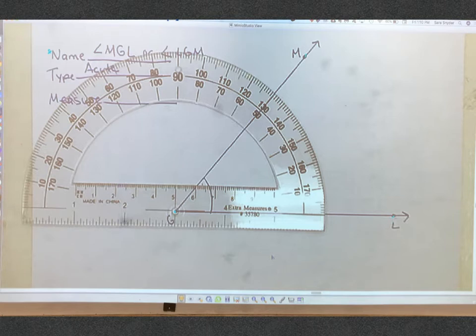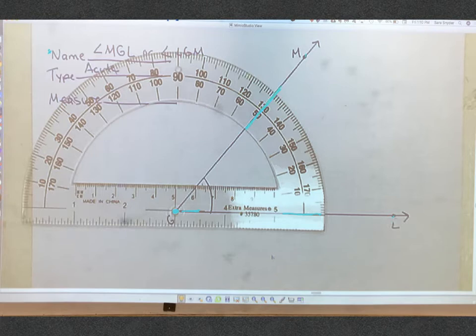And just to let you know how to use a protractor, a couple of things. This hole right here is going to be important. That hole needs to be lined up with your vertex. And then there's a guideline here and here, and those two need to be lined up with one of the rays or arms of our angle. So in this case, we've got it lined up with ray GL. The other arm or the other ray in our angle is going to show us what the measurement of this angle is. So this area is going to be really important.